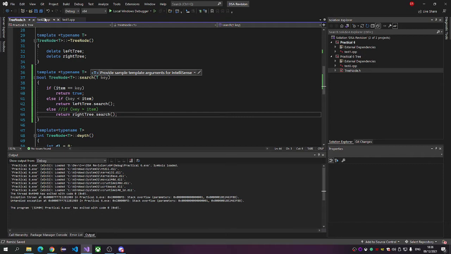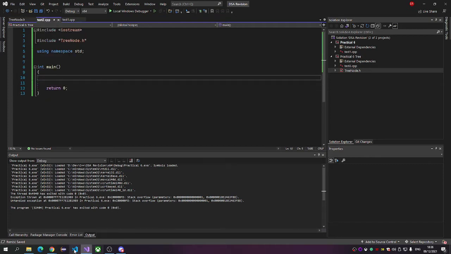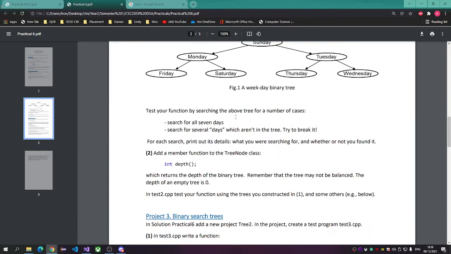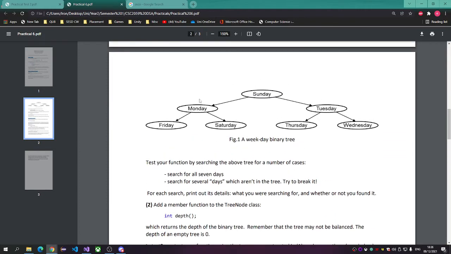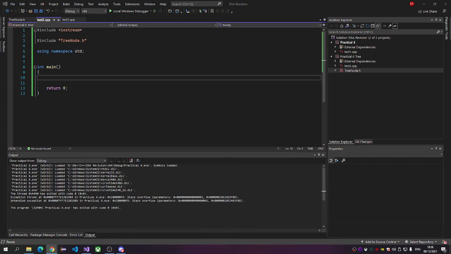So we implemented the function, we could probably test it. So I would just create a tree. I wish you could grab some of their code to create it. Yeah, they tell you to create a tree of weekdays. I'll have it open on my side monitor just to see it. And basically this tree is sorted by title as well. So it's not sorted by the order of the day.